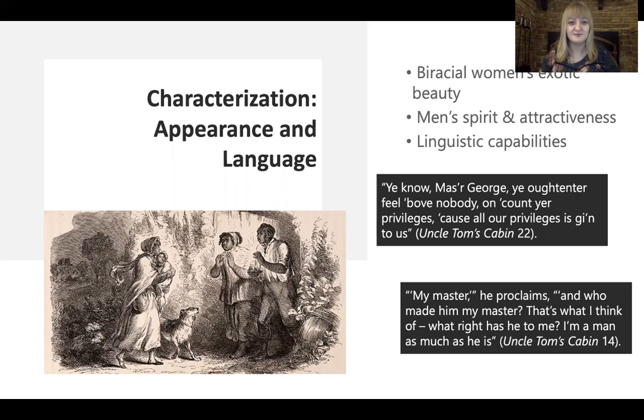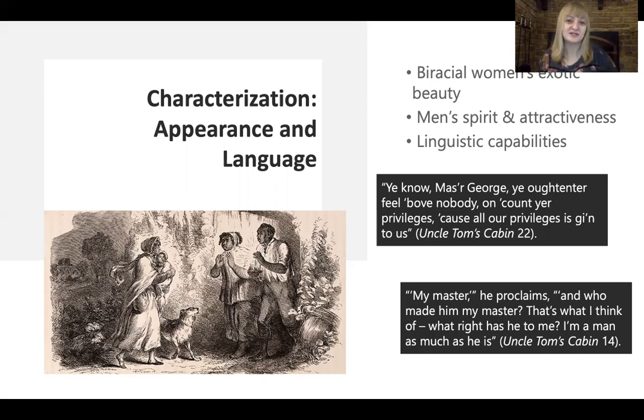Men, we see this kind of same tension, the biggest example being George Harris and Uncle Tom. The way George Harris is described is a very handsome man, a very well spoken man, bit of an anger issue, but overall quite a gentleman, family man. Tom's not described that way. When we are first introduced to him, he's described as being built for work. He's described as this very machine-like physical being that is strong and able to engage in hard labor.